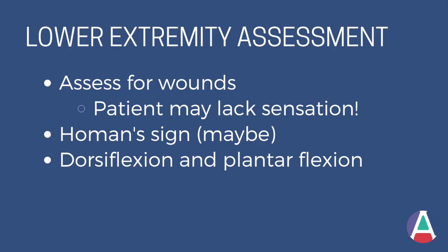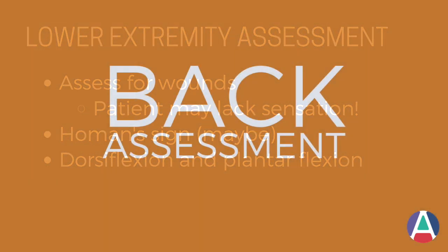And then you want to just simply assess dorsiflexion and plantar flexion of the feet. Have them push their feet against your hands in both directions to assess their ankle strength. Okay, so let's move on to the back.